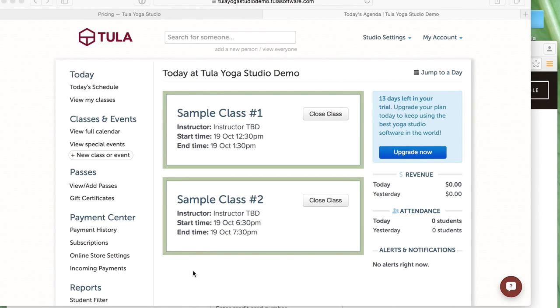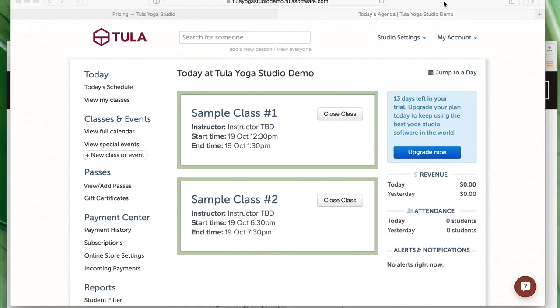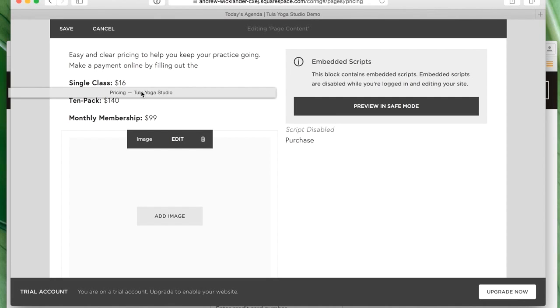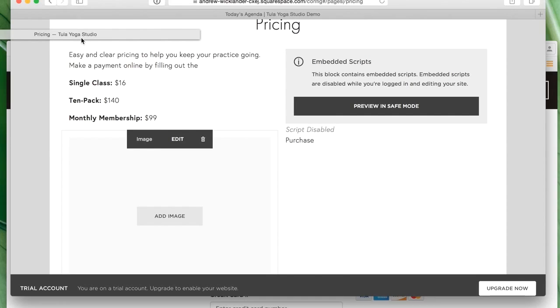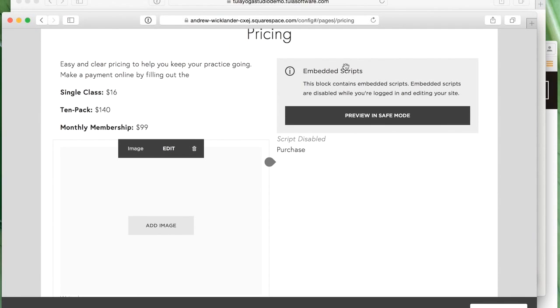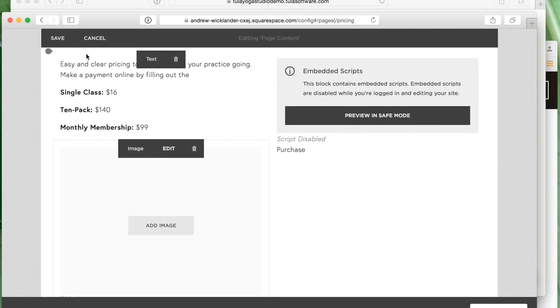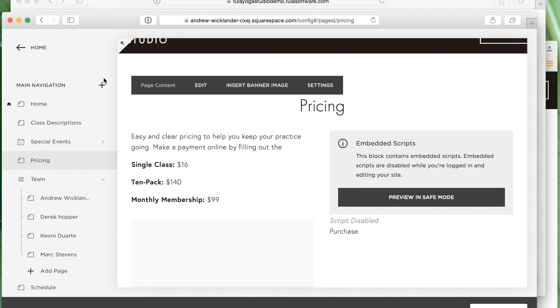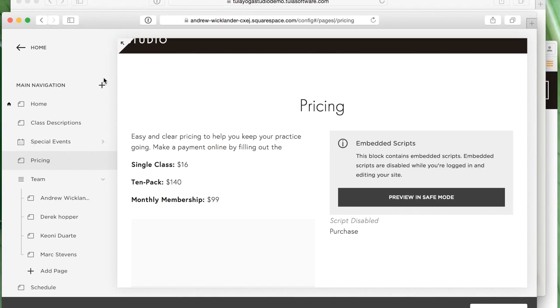All right, so now that our special events are set up and we have the main scaffolding of our website going and our pages outlined for the most part, I'm going to go back to Squarespace and check out the general structure we have going right now.